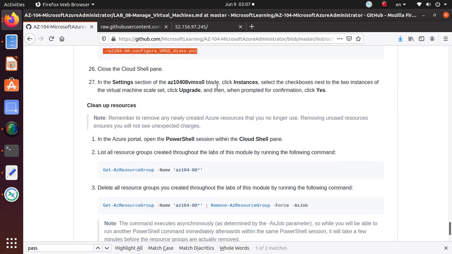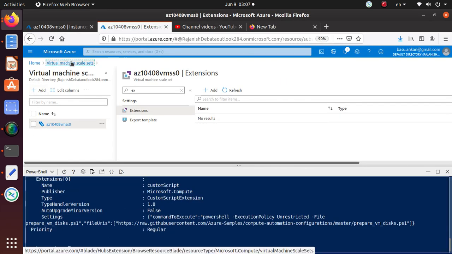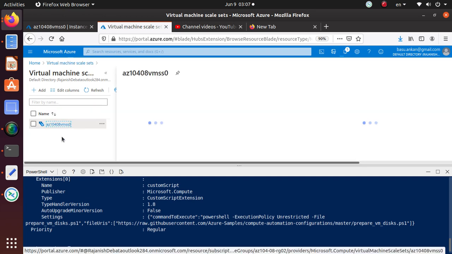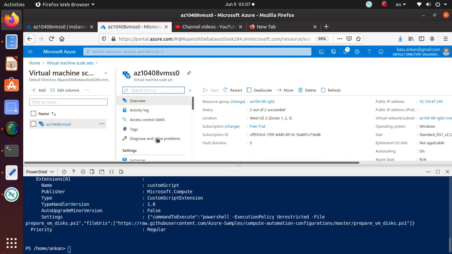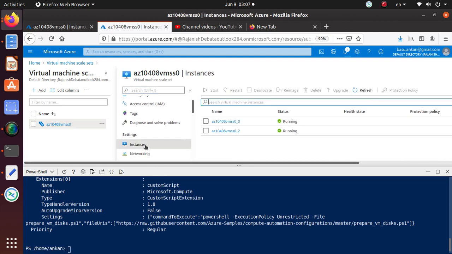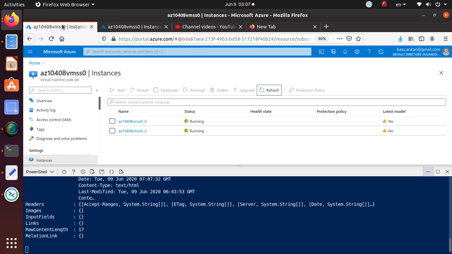In the settings section, click on instances, select the checkbox. So once this is done, we will have to do the same thing: go back to the virtual machine scale set, go back to our instances, and again select your instances, click on upgrade and hit yes. For the very last time, I'm going to see if I have a third instance, and it's still not there.